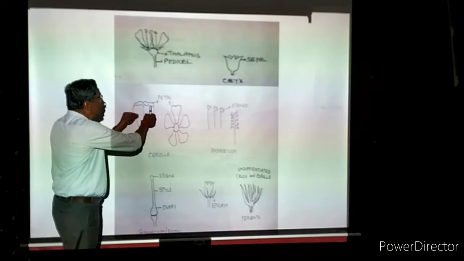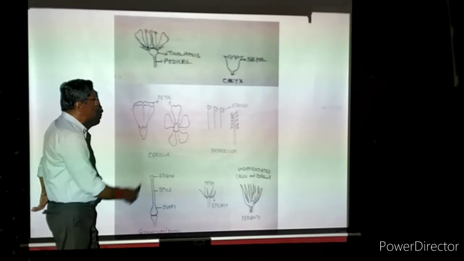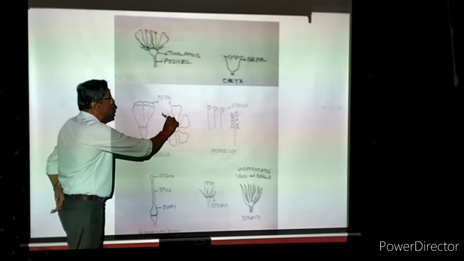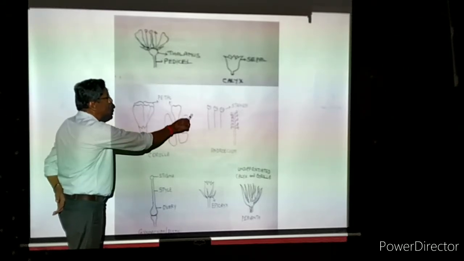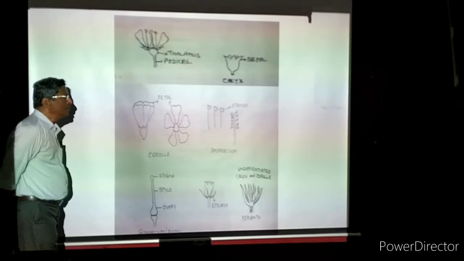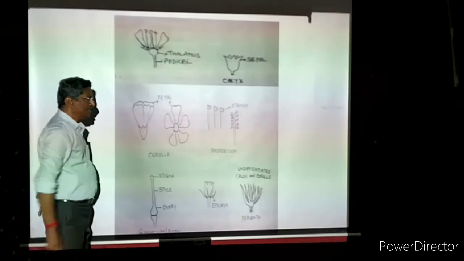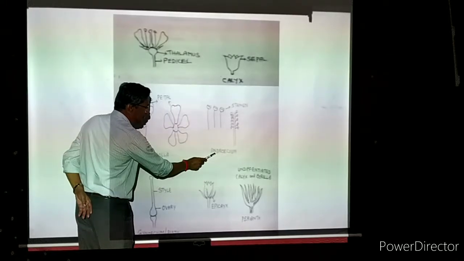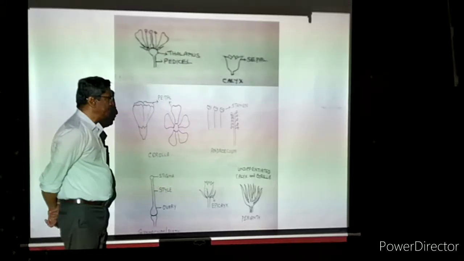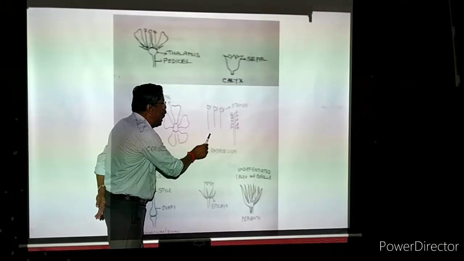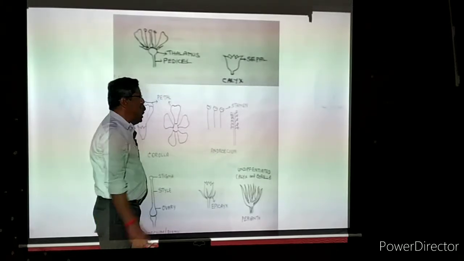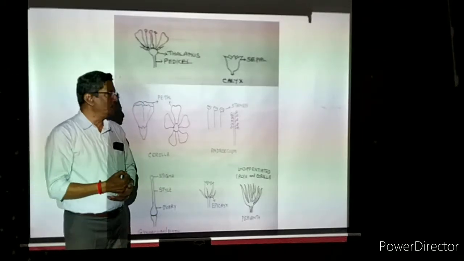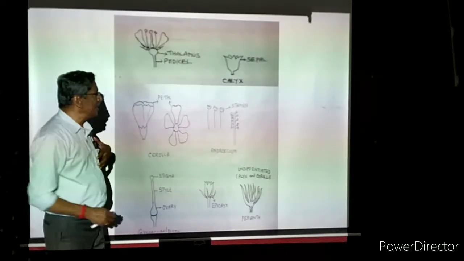Imagine that we are removing the petals from this corolla and arranging them. All will be more or less alike. They are arranged in the form of a circle. So this is the whorl. This whorl is called a corolla. The corolla is made up of petals. Then the third one is the androecium, the essential whorl, the male reproductive part. The androecium is made up of a group of stamens. In the picture I have drawn only 3, but it may be any number, maybe 2, 3, 4, 5, maybe 50, 60, 70, like that.